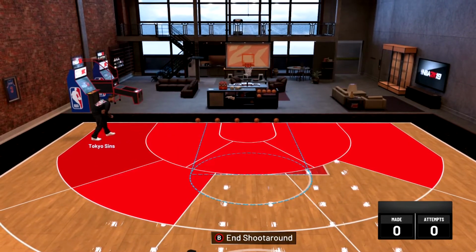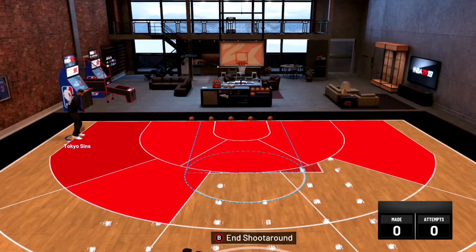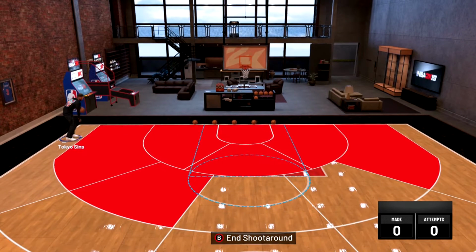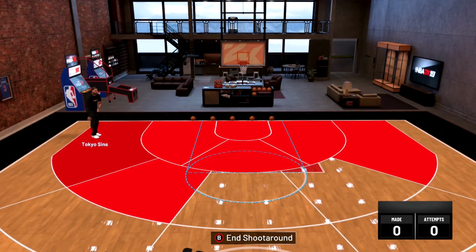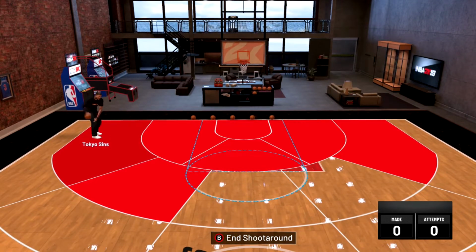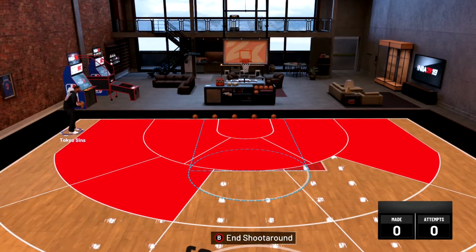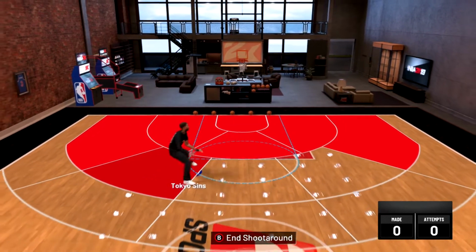So you guys can spot up if you want. You can spot up in the corner kind of. If you get your corner hotspots, then you can shoot corners, but I haven't got them, so I'm kind of inconsistent with it. I can shoot it usually when it's game point, because I have Clutch Performer. But usually in games I don't go for corner shots. Mid-range, though, I'll shoot any mid-range.